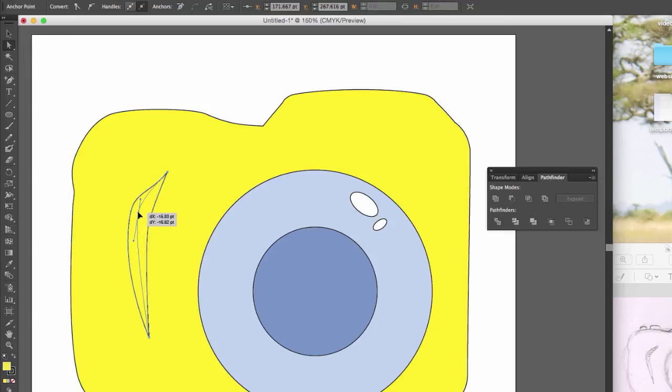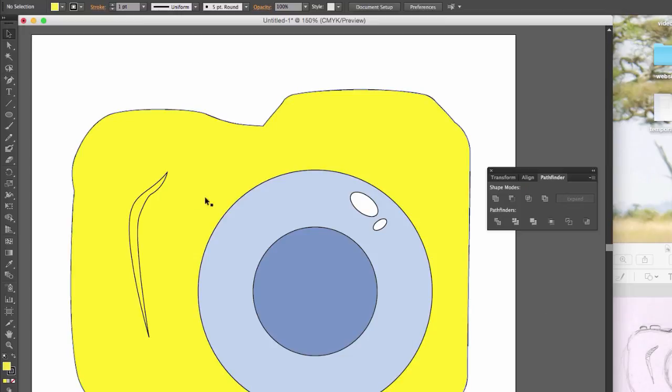Now, you might have some trouble with the pen tool and anchor points, and in fact, you probably will. It takes a little getting used to the pen, so if you don't understand it right away, don't let it get you down. Just stick with it, try things out. Eventually, you'll get the hang of it. It's not the easiest thing for most people to understand at the start. And even how these handles work is going to take you a little getting used to. So something sort of like that.